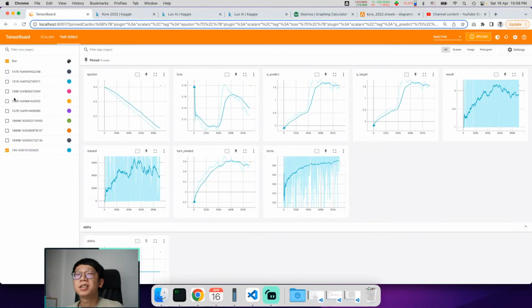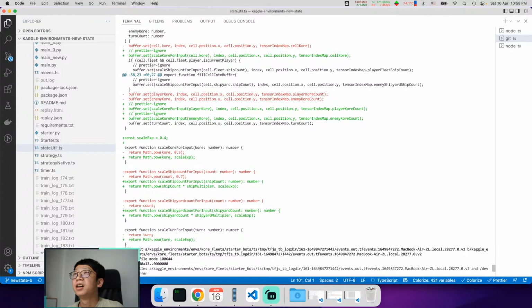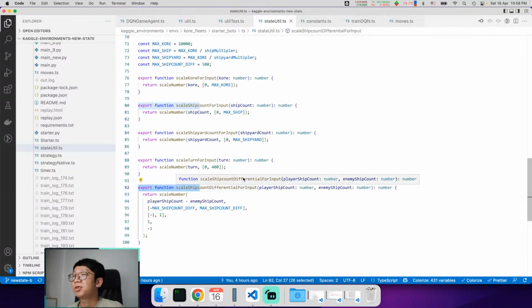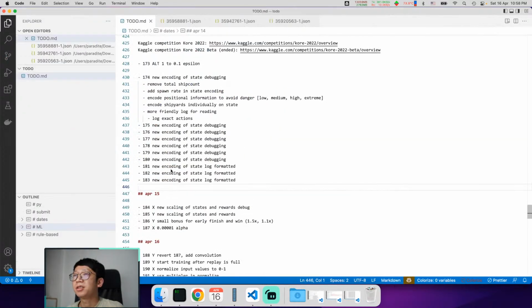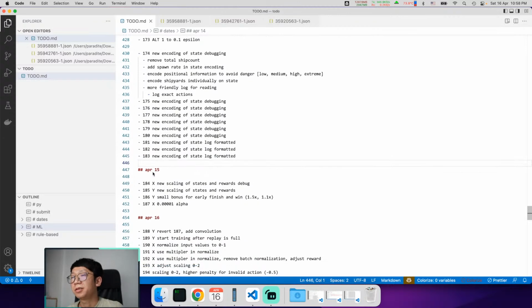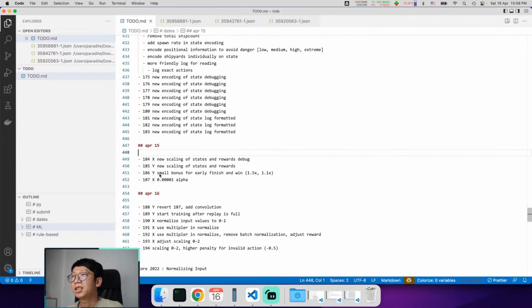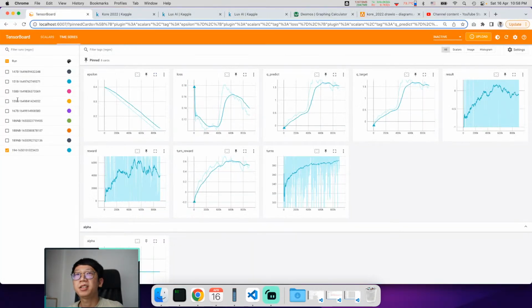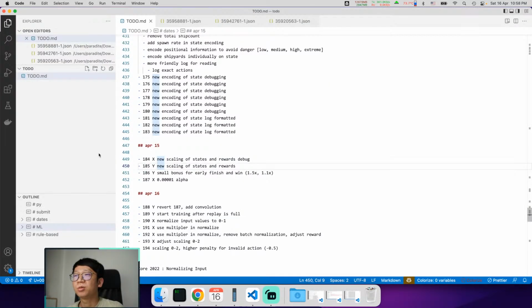So that's 185, right? I switched to encoding using exponential 0.4, and that worked. So that went pretty well. I removed that, but that also worked. And then I added a small bonus for an early win.